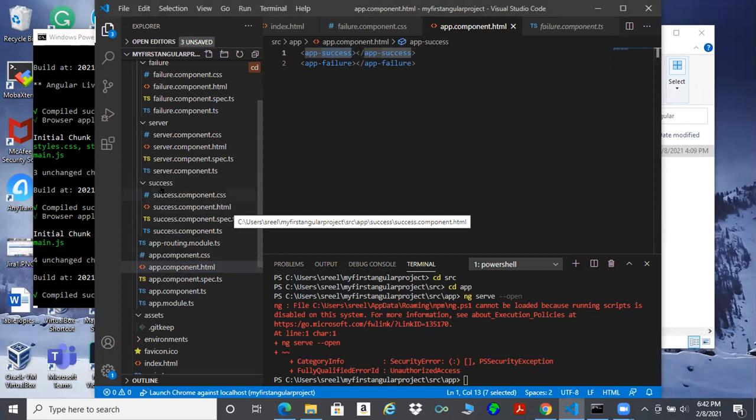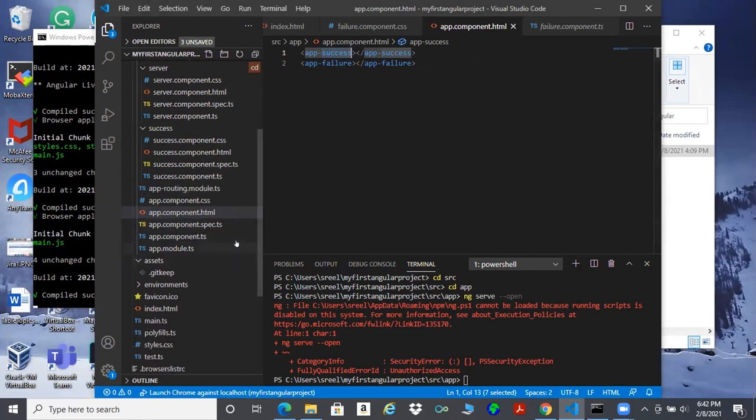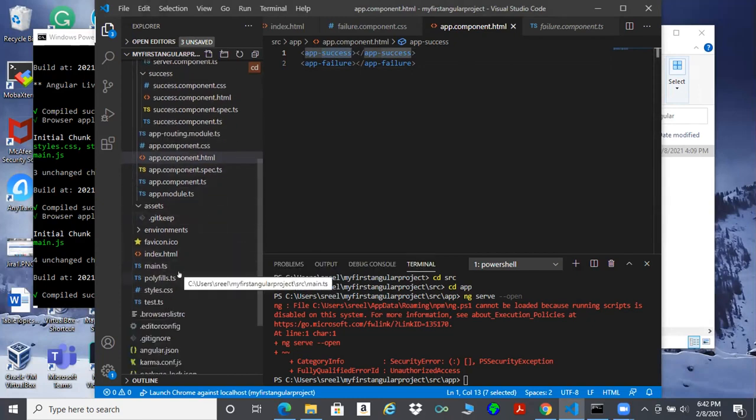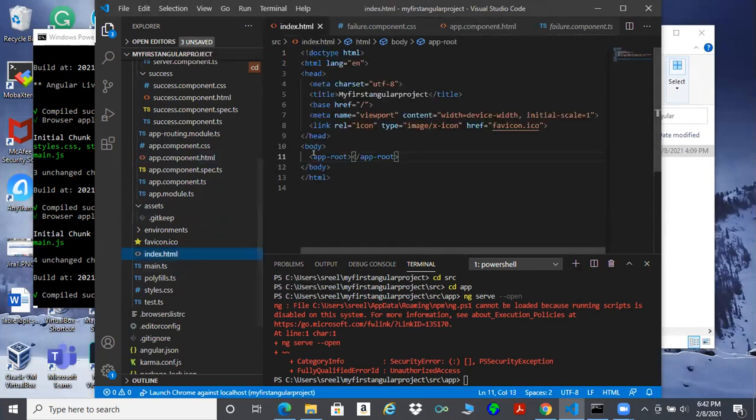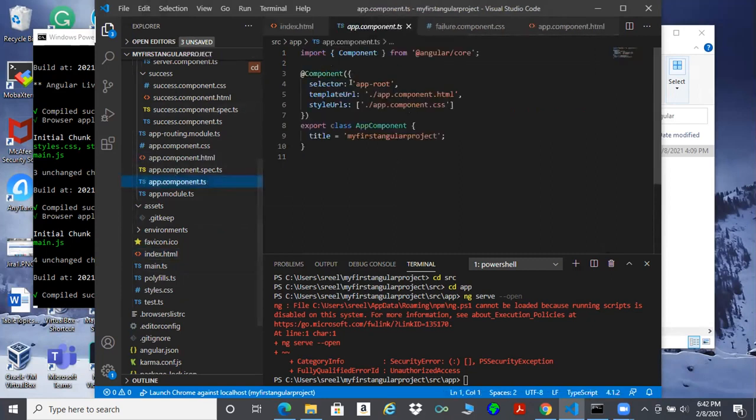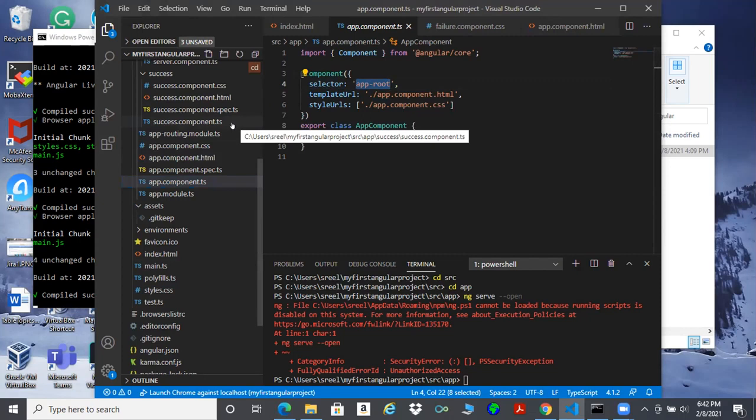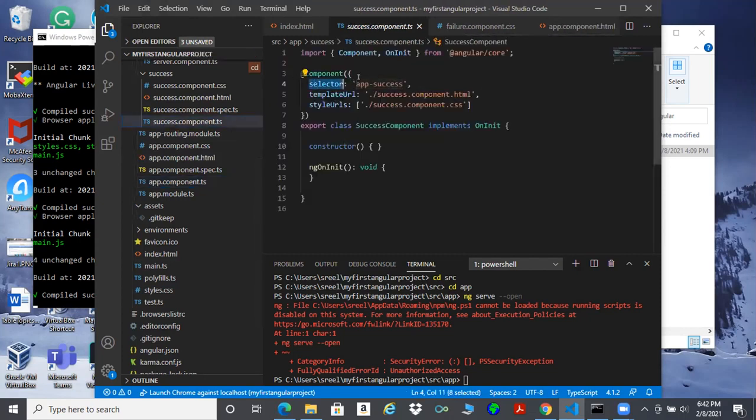Right now we are just mentioning app.component.html because in index.html, that is what we're referring to: app-root. And if you go back to the component, this is what we're defining. Whatever we define as a selector down here, we're using as a tag. No matter what component you create, the selector name is the tag name.